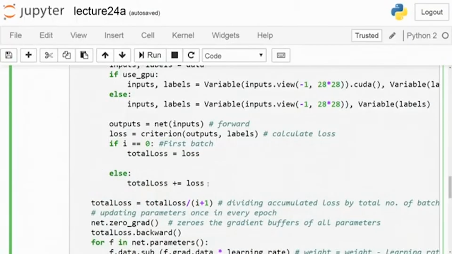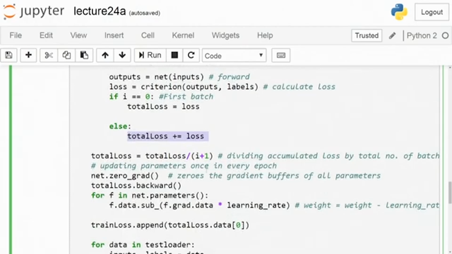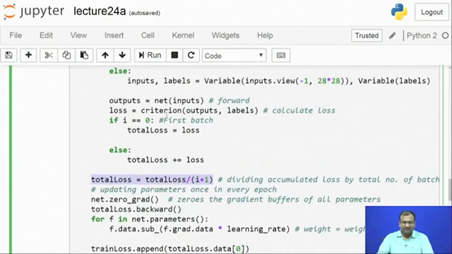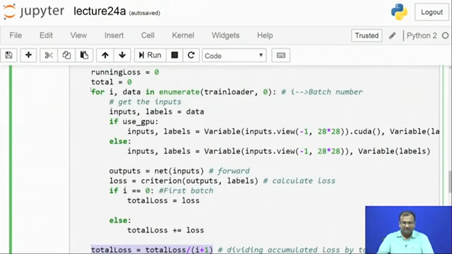Now when I am calculating the loss, I need to accumulate all of these losses so that I get the total error at the end of the epoch itself, and that is what I am doing over here. The point is that I need to find out what is the total loss at the end of being able to load all of these. And now given the fact that this I which I am using over here is a variable commodity.